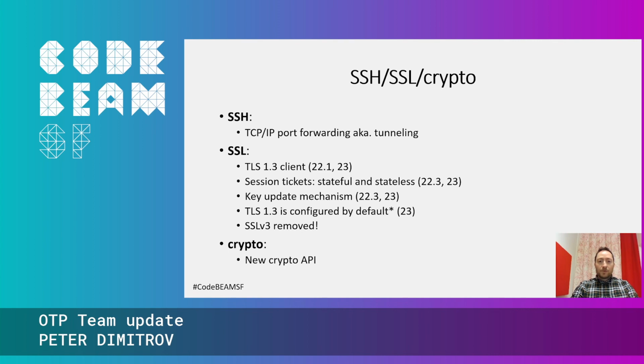And crypto. In the crypto application, a new crypto API is introduced. The main reason for a new API was that the OpenSSL CryptoLib has changed its API several times. There are parts of the crypto app that are using very old APIs, while other parts use the latest one. It turned out that using the old API in the new way and still keeping it backward compatible was not possible. Therefore, the old API is kept for now, but it is implemented with new primitives. The old API is deprecated in OTP 23 and will be removed in OTP 24.